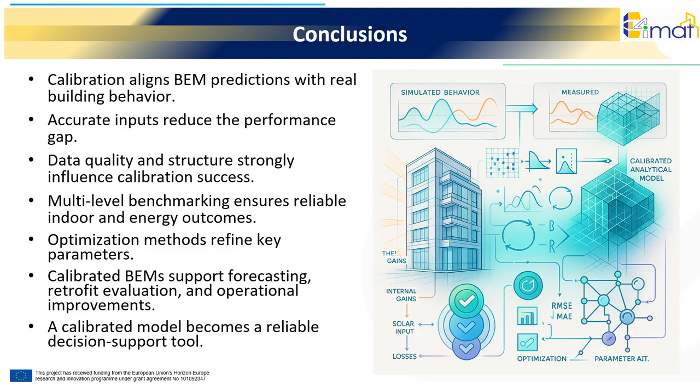A key aspect of this process is the quality of the inputs. The accuracy of geometry, materials, loads, schedules, HVAC systems, and operational data all determine how well the model can match reality. Calibration depends not only on the simulation environment but also on the organization, validation, and treatment of the data used to define boundary conditions and control variables.